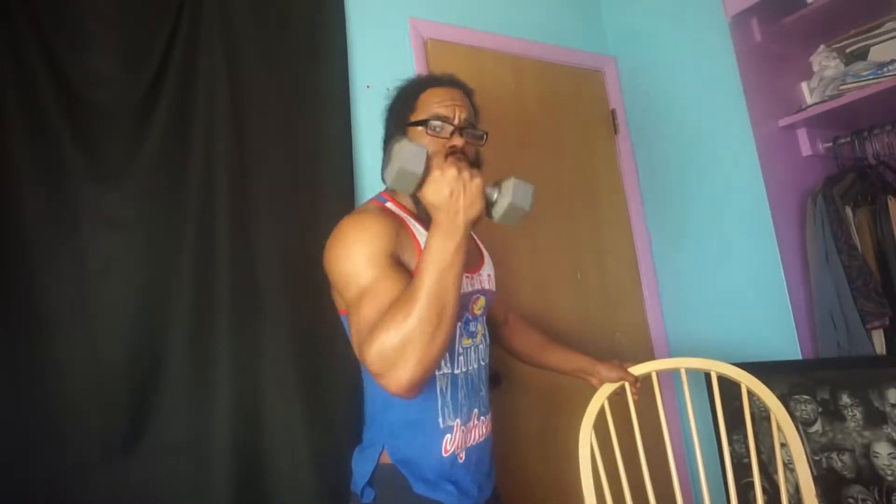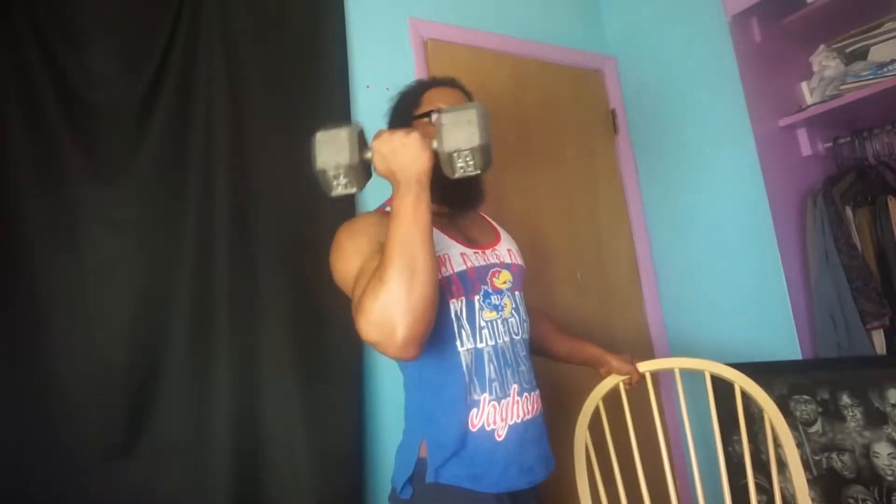I'm already going into muscle failure — only 5 reps — but I'm keeping my workout at a high volume, all with one arm. When you get into muscle failure like this, go to a 10-rep maximum and just keep going. Right now I'm out of energy so I can't do slow controlled reps on the 25-pound weight anymore, so I'm sticking to a high-volume high-intensity workout. It switches up when you go into muscle failure — I'm now getting fast reps on the 25-pounder.